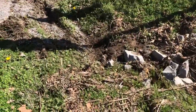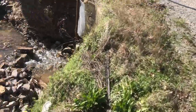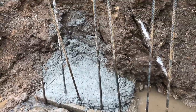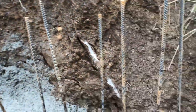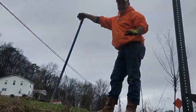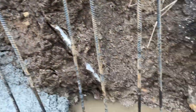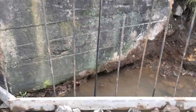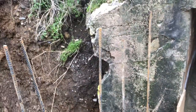Alright, let's take a look at how we construct these wing walls. Here you can see we've got our footings formed up — that's actually about 14 inches deep. There's a lot of mud in there; we shoveled out a ton of it. There's Ronnie, our truck driver. We've got our vertical pieces of steel in. We're going to have to extend those up a little higher. This wall actually came up about six feet.